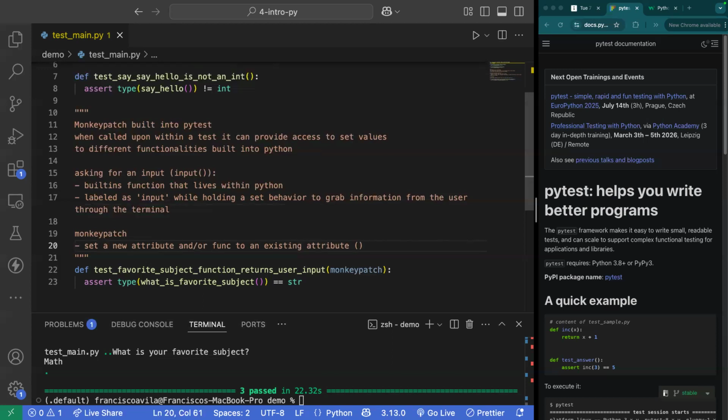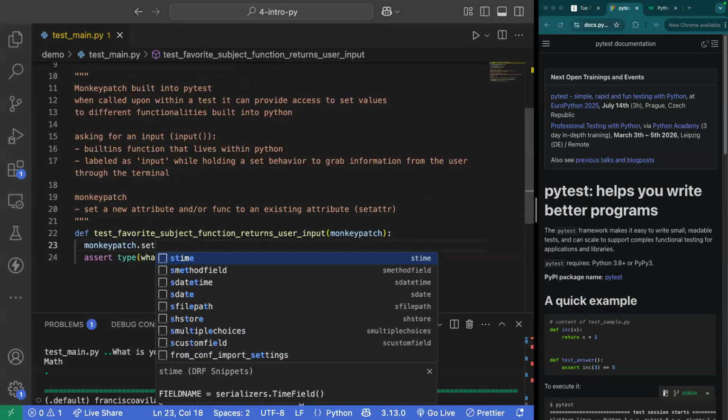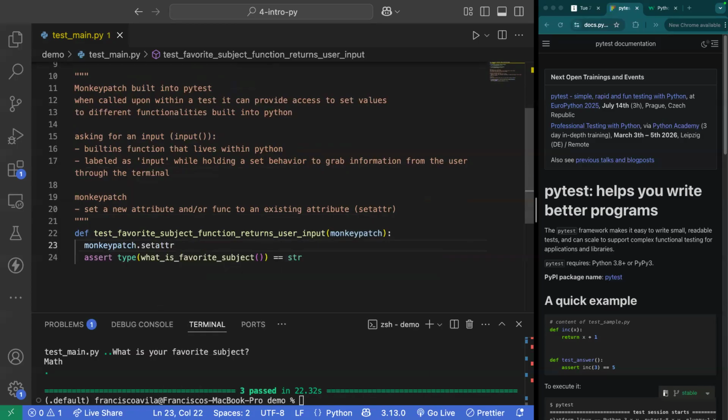And I do this utilizing the keyword setattr. So let's go in there and access monkeypatch.setattr. Now, once I have that setattr, it's going to ask, well, what is it that we want to set?